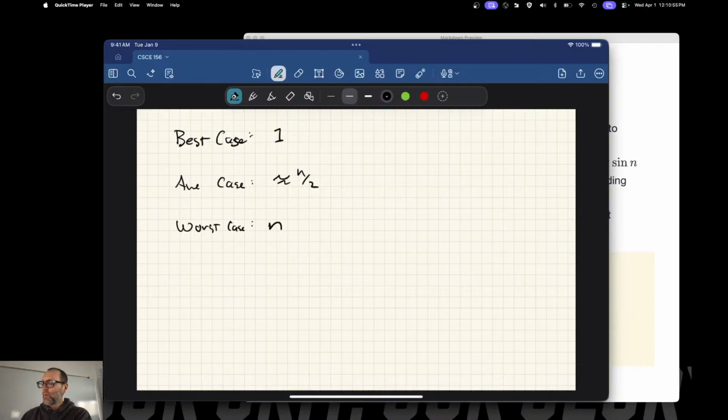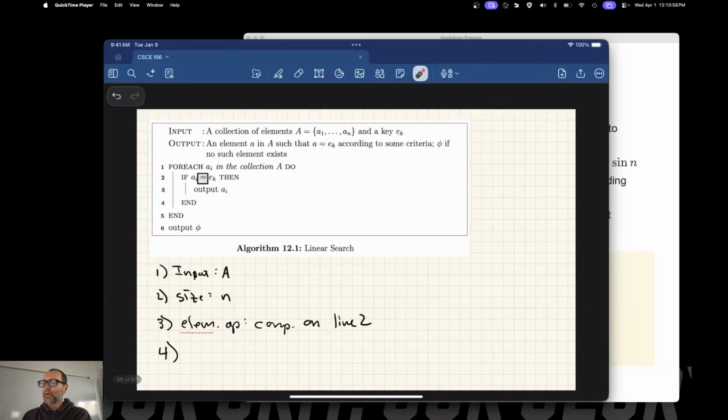Yeah, n. What is the worst case for this algorithm? Yeah, you go through the whole list, you find out that it didn't exist. Or you go through the whole list and it's the very last one. Right? You just got unlucky. All right, so shuffle it and try again. Right? Don't do that. All right? So, a very simple answer here, n. Right? What kind of a function is that? Linear. Hey, I guess that's why we call it linear search. Right? It takes a linear amount of time.